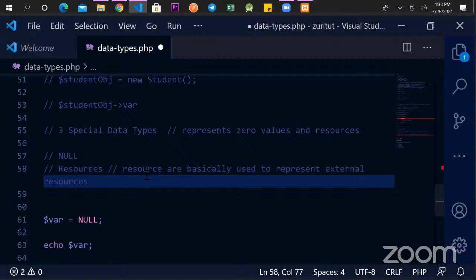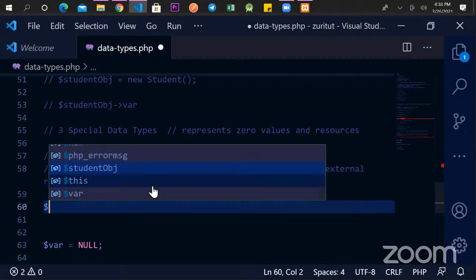So for instance, when you start working with your database or PHP's file system, the resource data type just serves as an identifier which represents your resource handler.